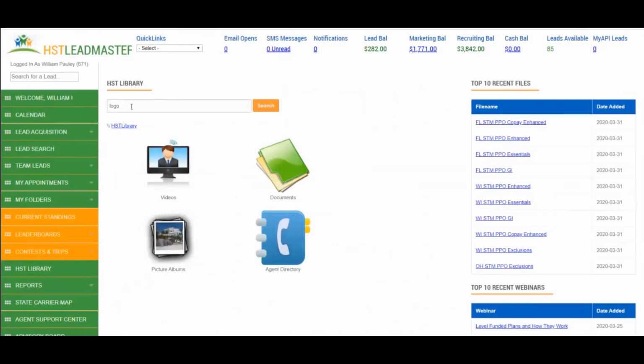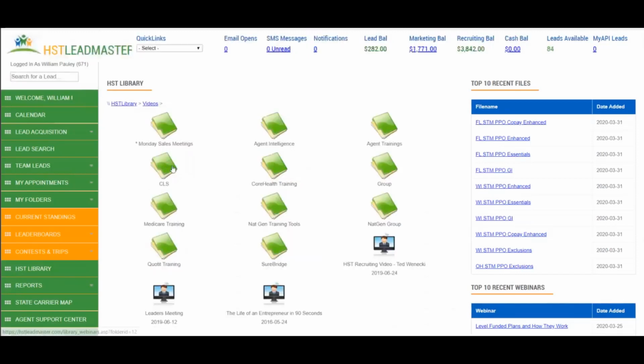Nothing's hidden from you. So you can type that in the search bar and it'll bring it up that way. You can also have little icons here that you can look through.